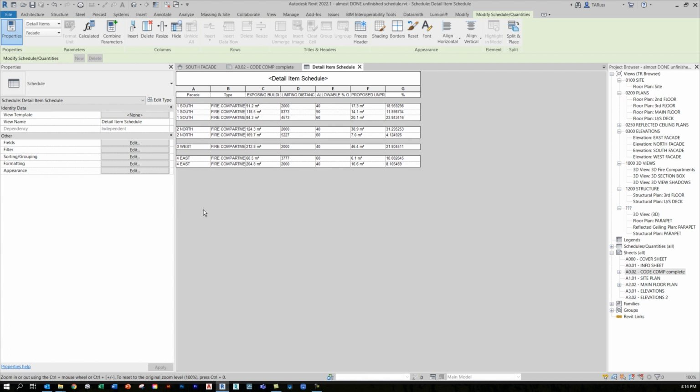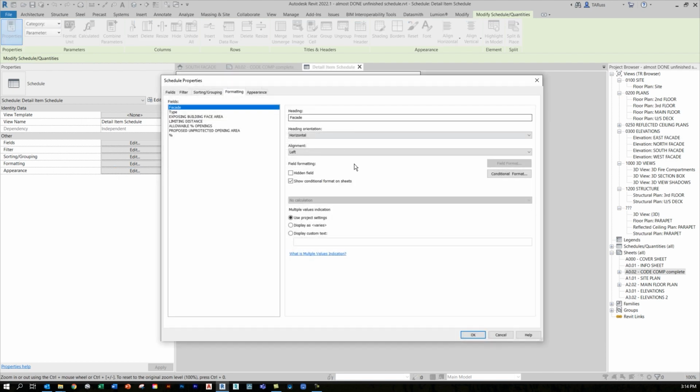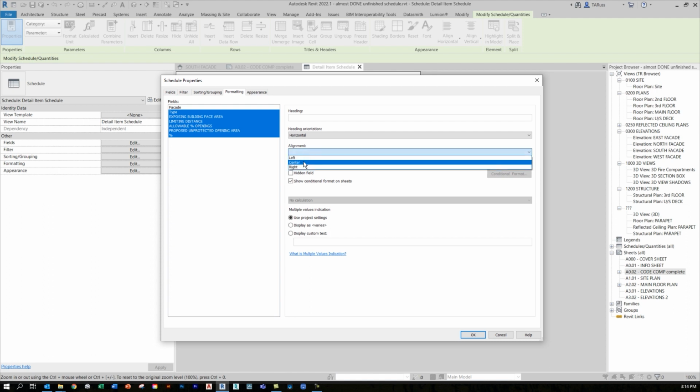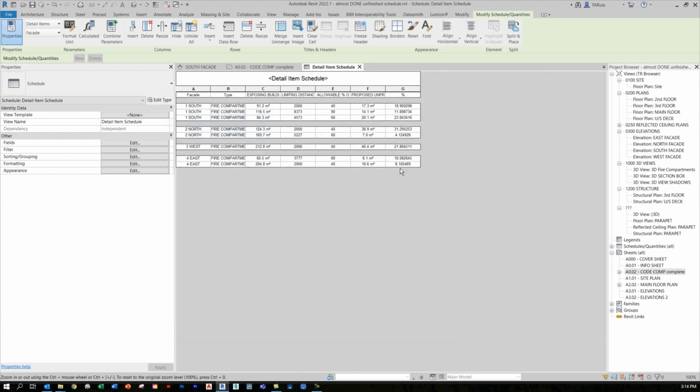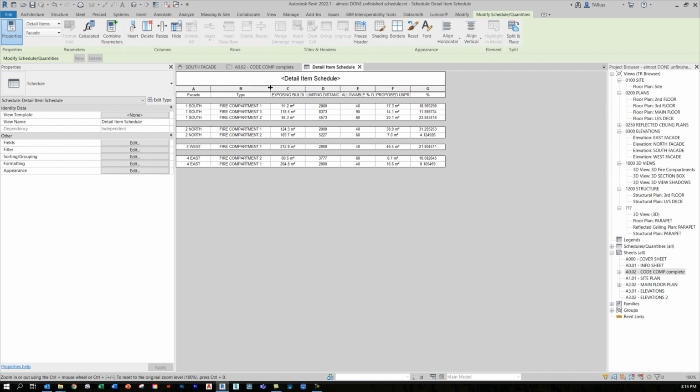Having done that, I'll now go to Formatting. I'll click on the Edit button beside Formatting, and I'm going to make a simple switch here and make sure that each of these is aligned to center. I suppose I could grab these all together and set them all to be center aligned. Now you'll see that little graphic enhancement. And remember that when you're in this view, you can click on the line between the two column headers and drag that across to generate a little bit more space if you've got text that's being cut off.